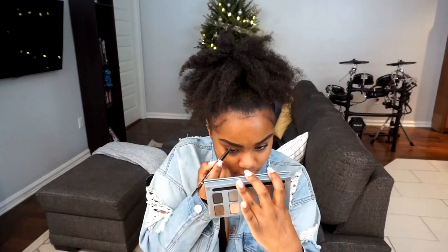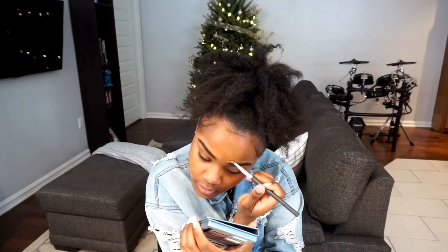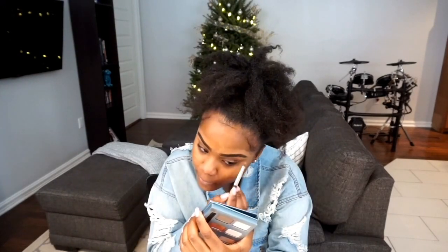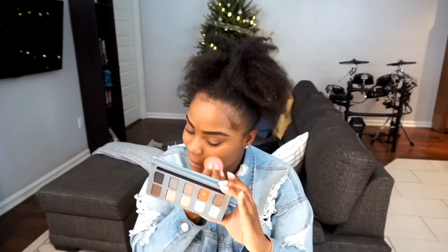So after applying the brow definer to my eyebrows, I'm just taking a concealer from Decay, the Naked Skin, in the color Dark Golden to highlight and define my eyebrows. So I applied the concealer with a flat brush just to blend the concealer right in my skin.